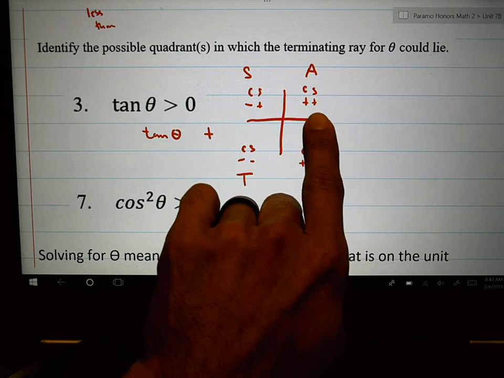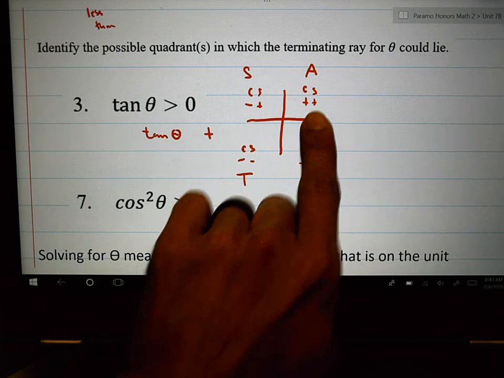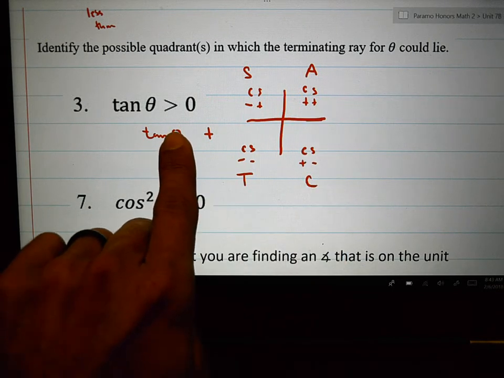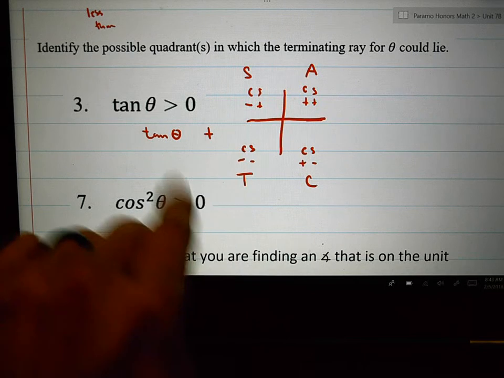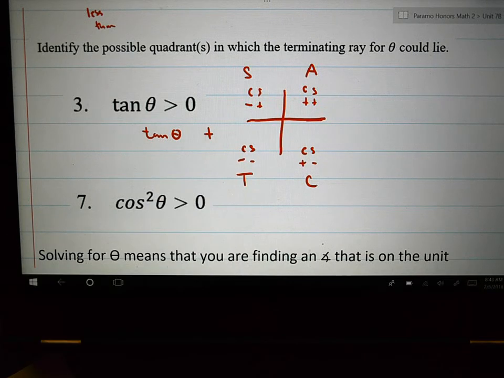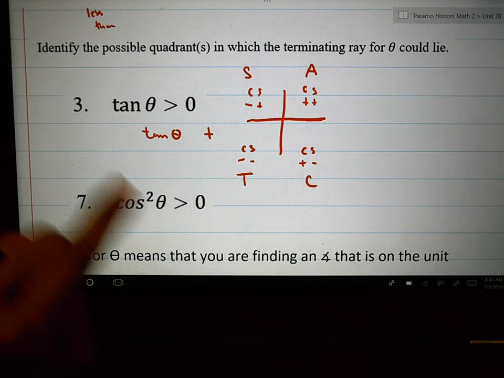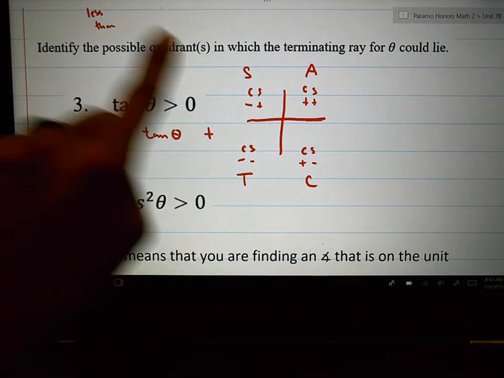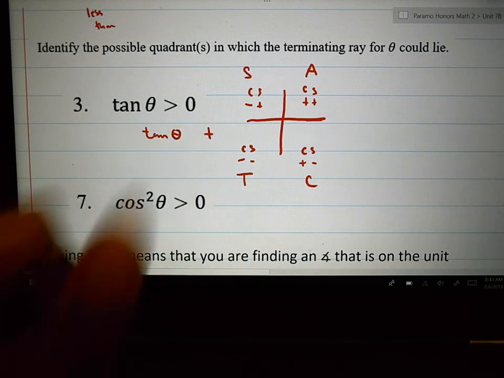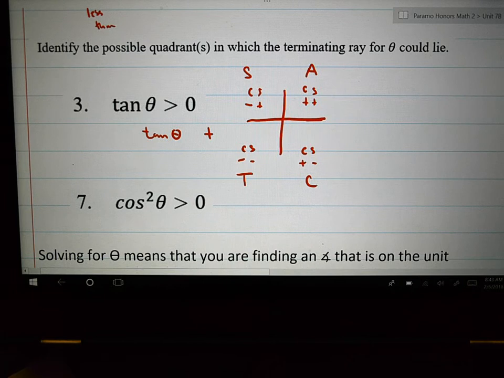If you are the first method, the x and y person, you're looking for where the sine divided by cosine is equal to a positive. Do you know which quadrants it is? If you know the quadrant or quadrants where the tangent is positive, tell the person you're sitting next to, please.